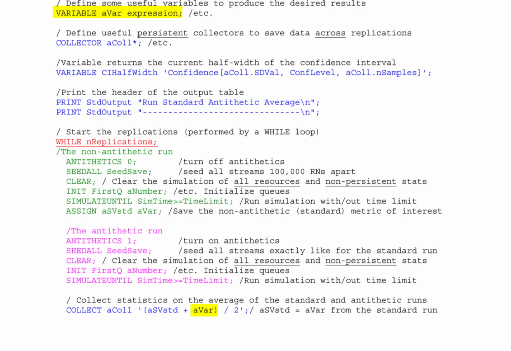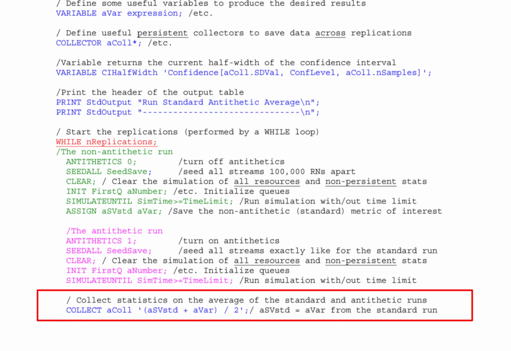At this point, if we were to evaluate the variable a var, that variable would produce the antithetic metric of interest. This is done in the next statement, which collects into collector A call the average of the two runs that we're interested in.